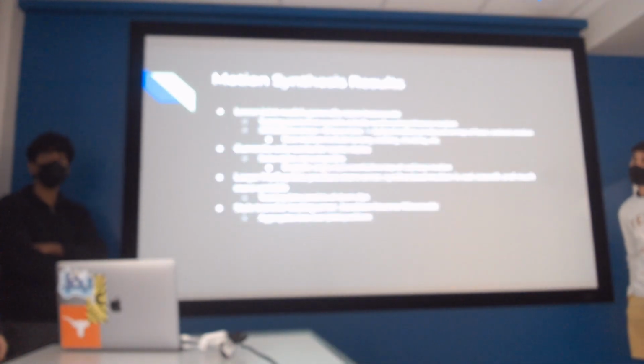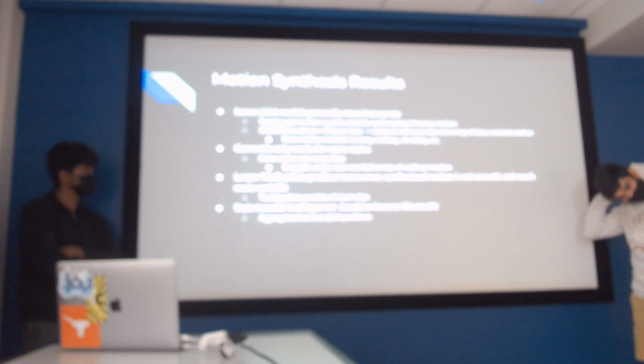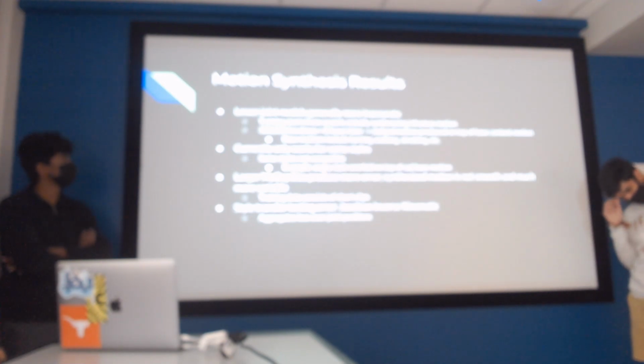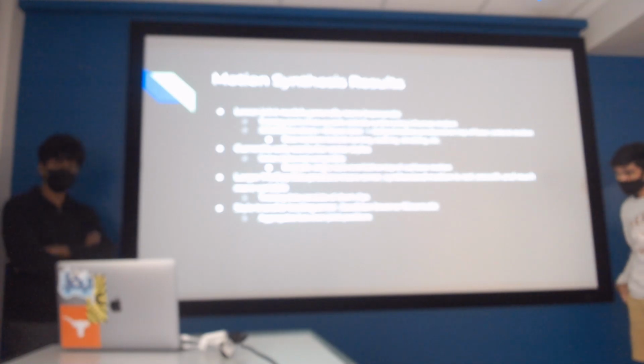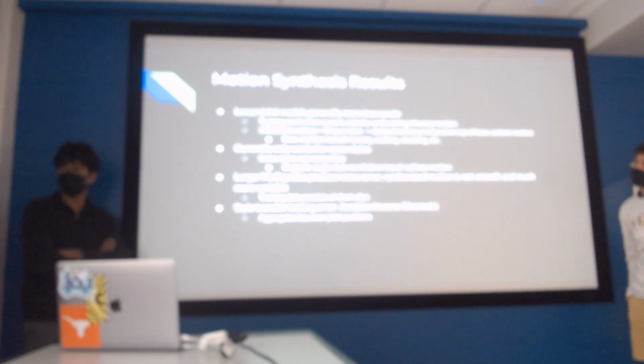Though we're still working on the Kinect, we do have results from our VR trackers. One thing to notice is that fewer joints yield lesser accuracy, because with more joints you get more data. We started our training from scratch, initially synthesizing inhuman motion, nothing that looked like what a human would look like. The process takes a total of 8 hours, and in the end we could produce stylized motion on top of a base content motion, where content motion can be walking, strutting, things that Amal already mentioned.